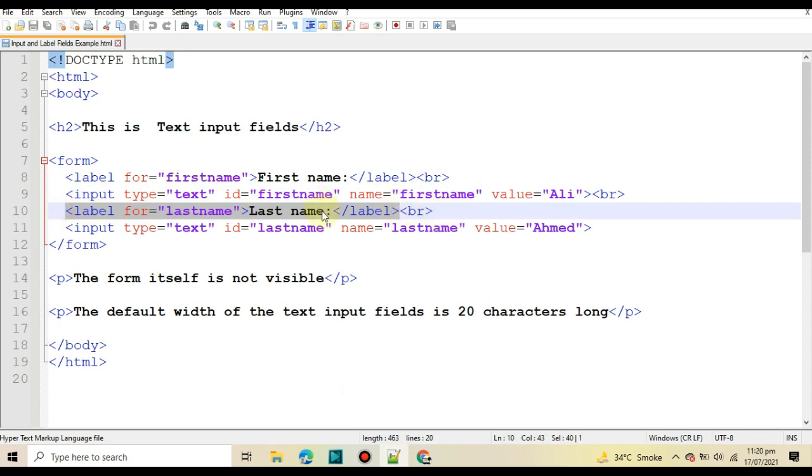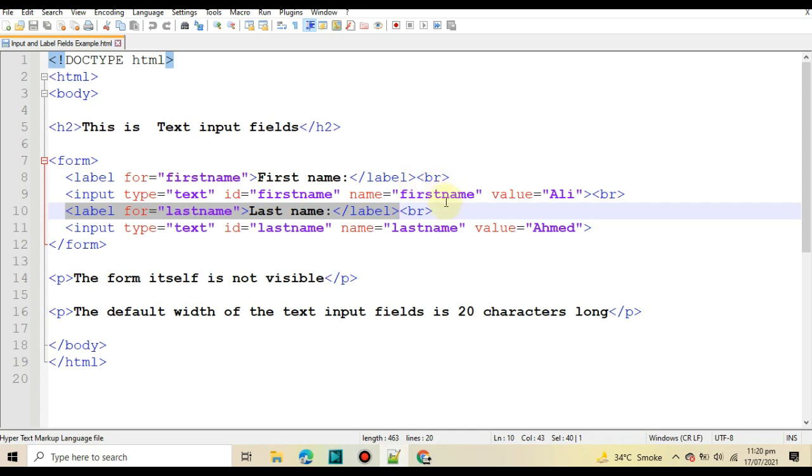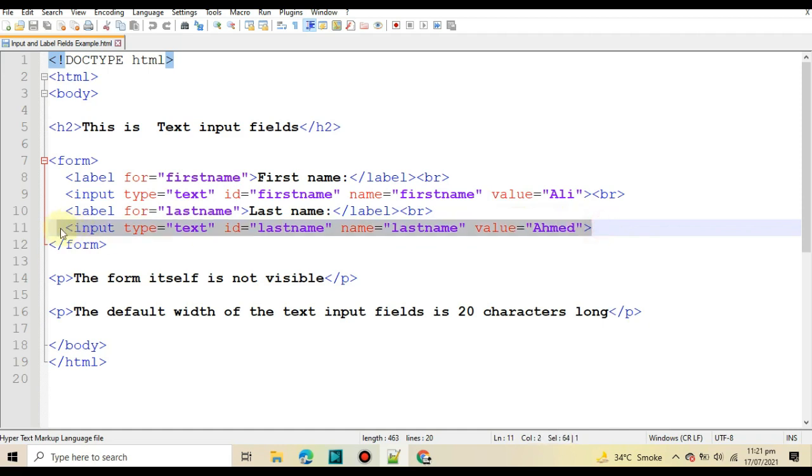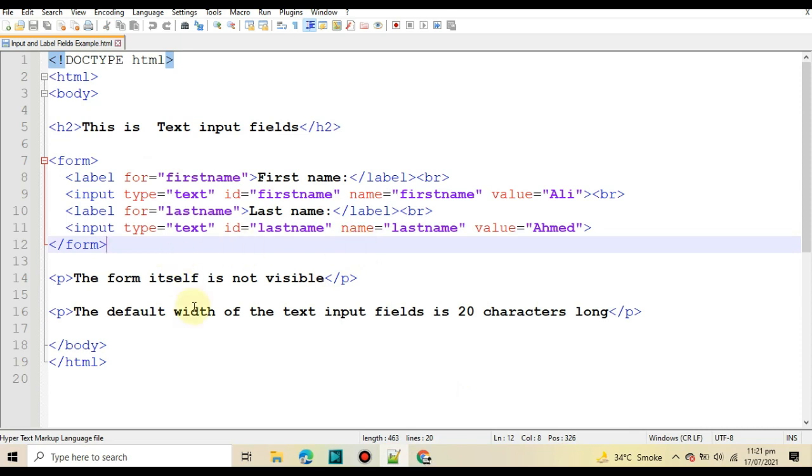Then after that there is another new line, and there is again a text type field, which is due to this input tag, and this is inserting a text type field inside the form. Here is the field. You can change it to any other value. So like this you can change the field values to any other by just typing.